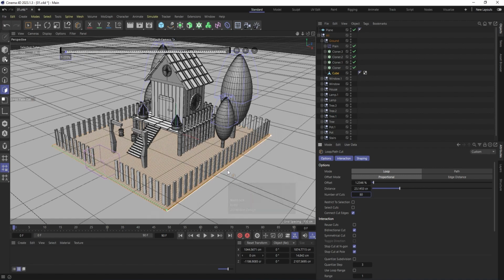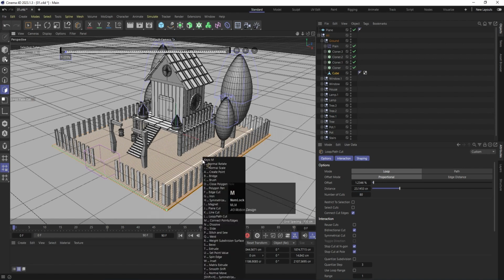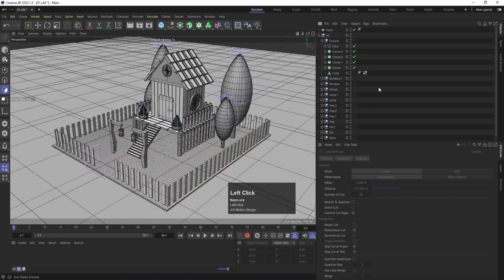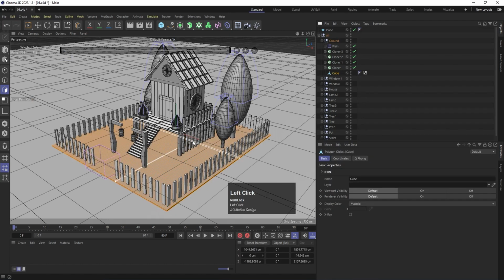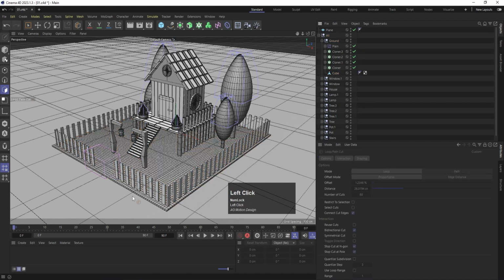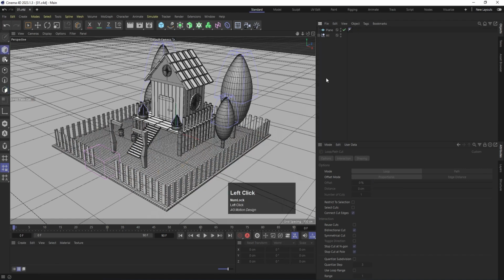Similarly I'll press ML again and by holding Shift I'm going to press ML again and we have to create one cut over here as well. So let's deselect it, select this and by holding Shift create one cut over here. Press ML, Shift hold, create one cut, and let's increase the number of cuts to 80 over here as well. So okay, as you guys can see, we are getting this kind of edges. So this is how our model is ready to animate.